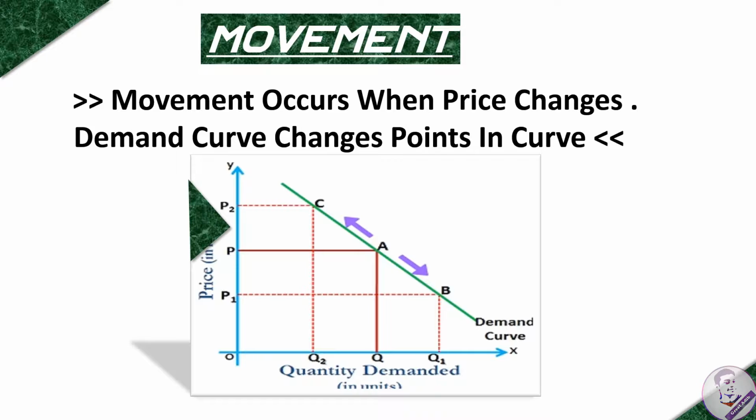So Q1 is our quantity demanded. So at that particular point we have B. So from C point to A point to B point, we decreased the price and increased the demand. Okay, so all those price differences can change the movement of the demand curve, but it will not shift. It will not go to the right side or left side. It will change the point and move the point from C to A to B, or B to A to C, etc. So let's understand movement versus shift.